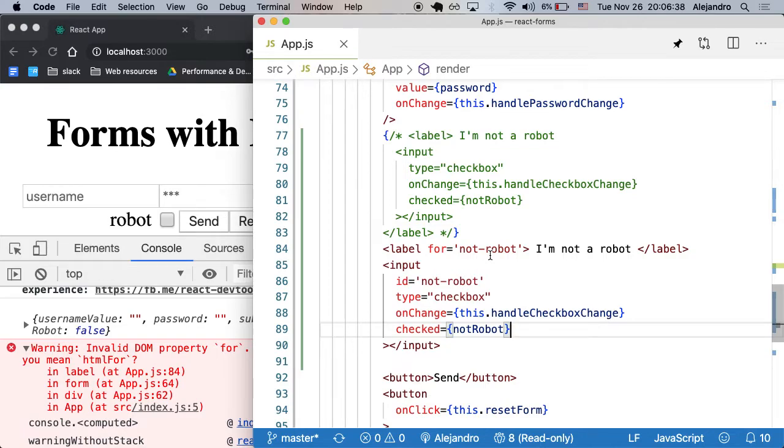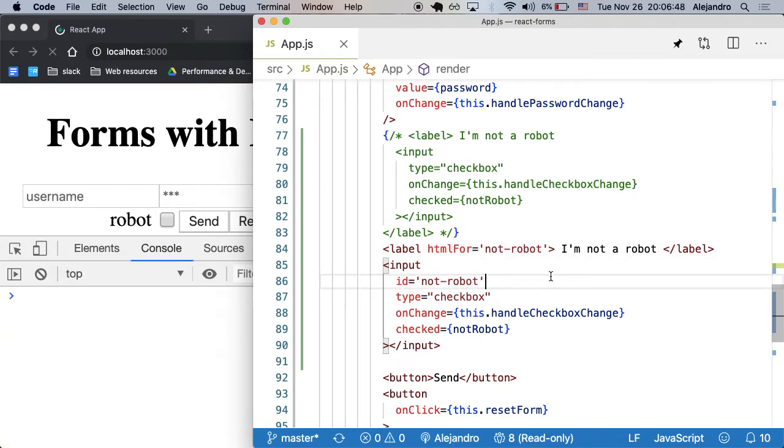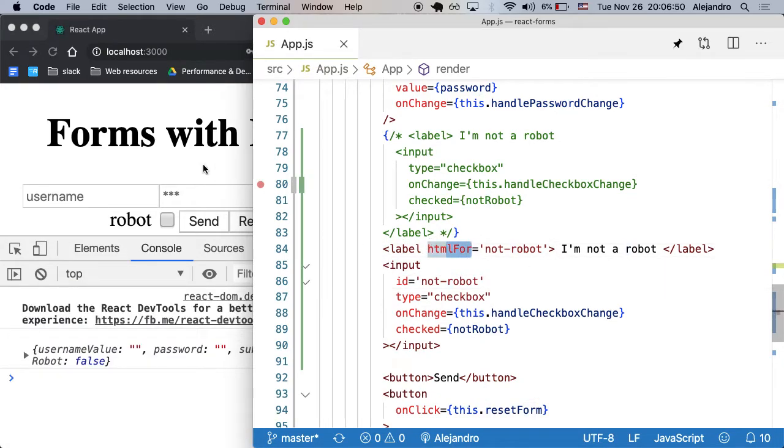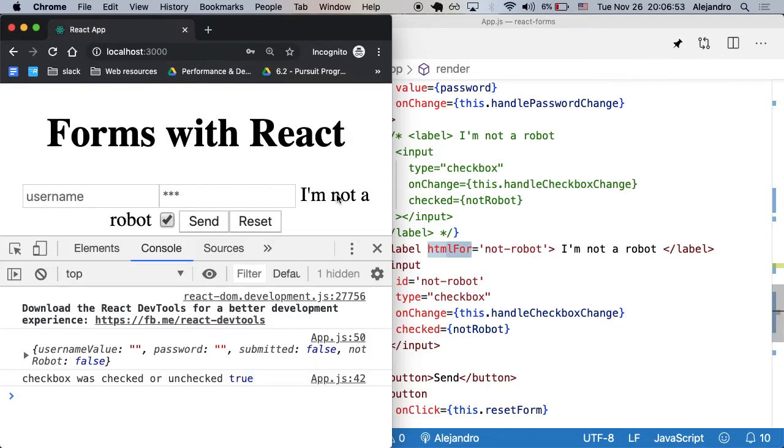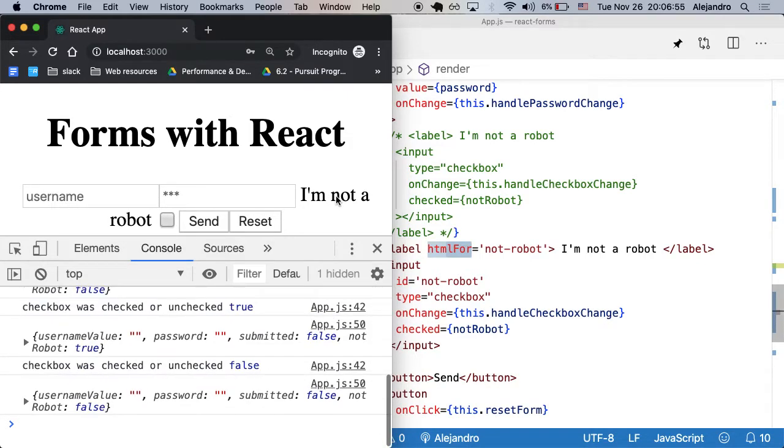For has a special meaning in JavaScript as well, to create for loops. So we need to say htmlFor. htmlFor will end up being for in the HTML. And we get that same behavior.